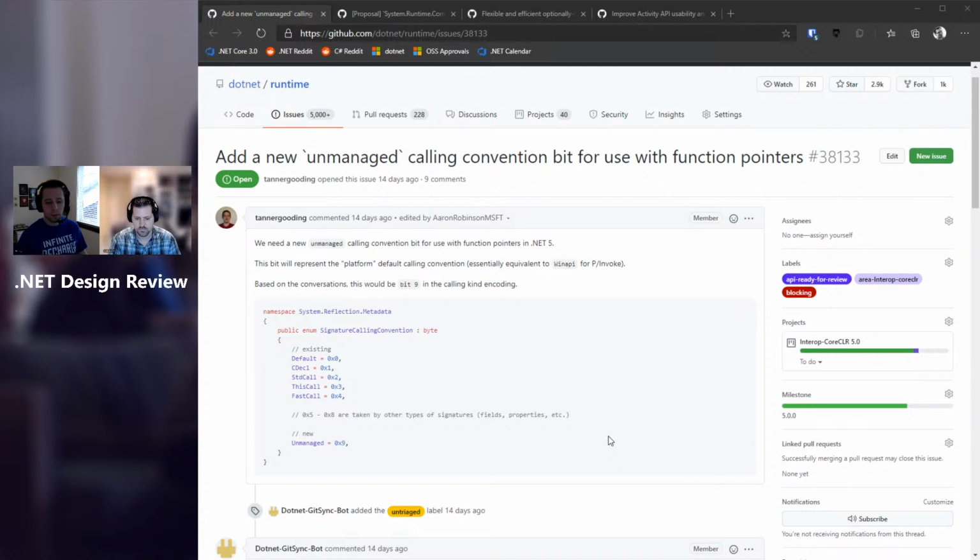So basically, it's the platform default, right? Really? Yeah. Well, not necessarily. It's unmanaged platform default, and this is what Jan brought up when we were talking about naming. It was unmanaged platform default or the combination of modopts on the return type if specified, which is not a name we want to publish. Right. So in .NET 5, the only valid thing will be unmanaged. You can't have any modopts on it.